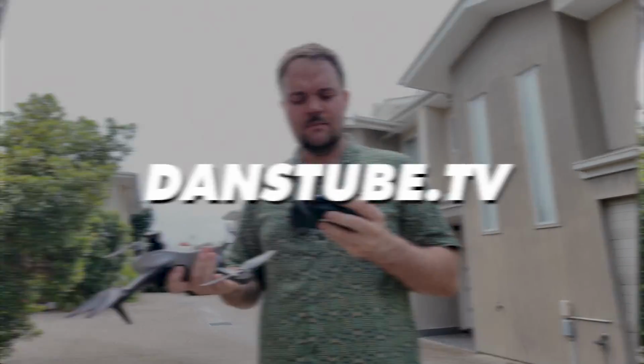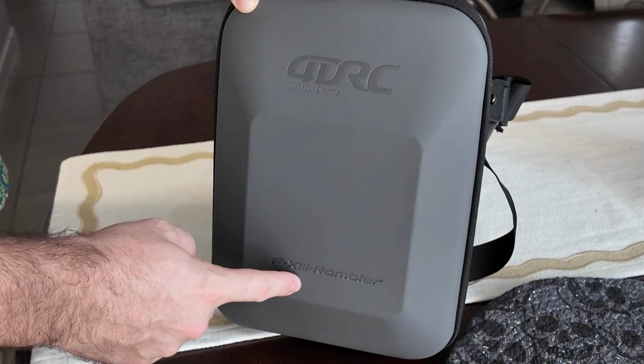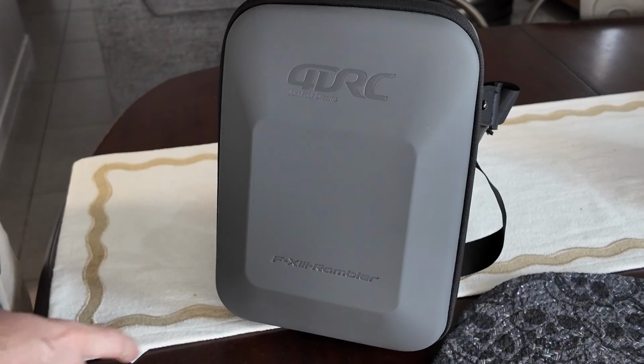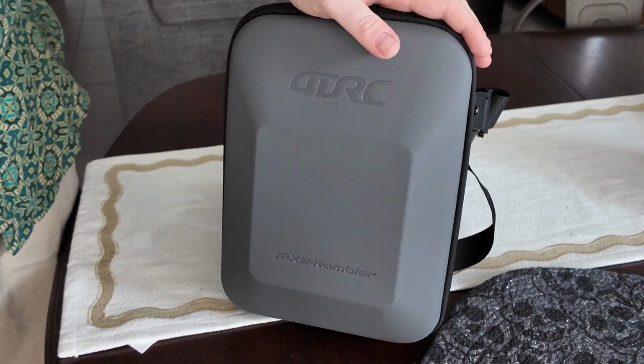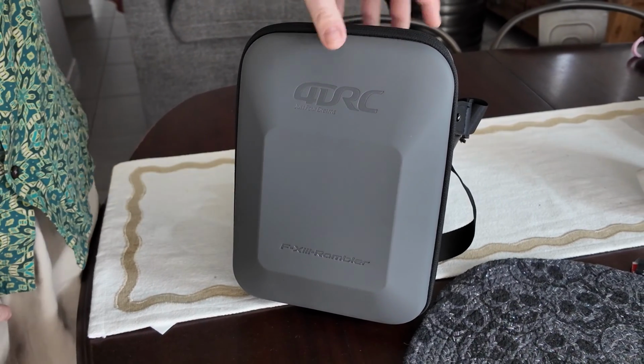So I'm checking out a budget-friendly drone here. It's called the 4DRC F13 Rambler. Quite a rambler of a name, quite a long title, but I will have it linked below. This is a budget-friendly drone with an awesome build quality and a lot of cool things going on inside here.